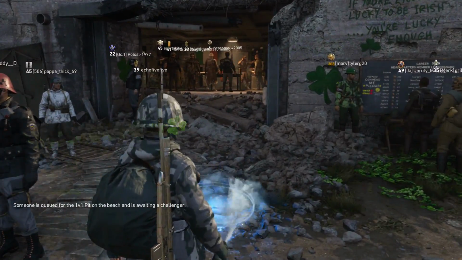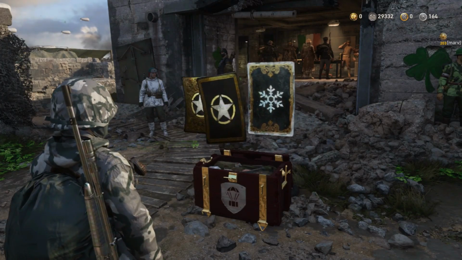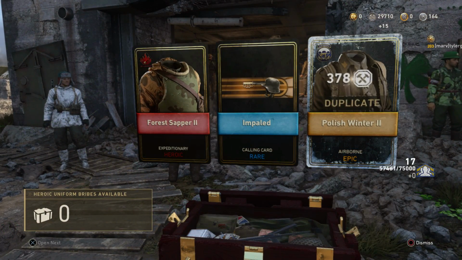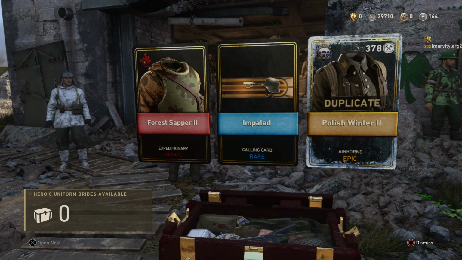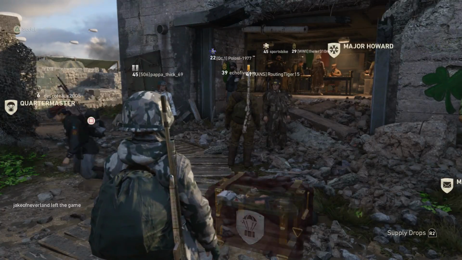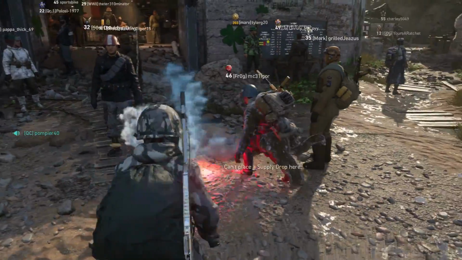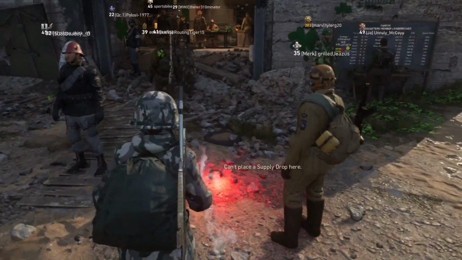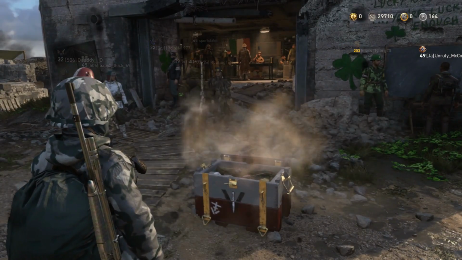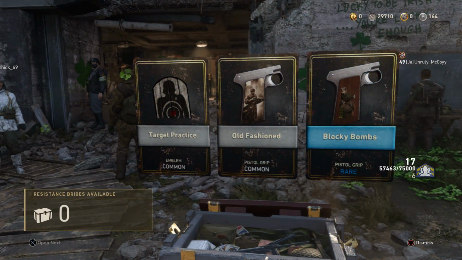Looks like there's a lot of people over here for some reason. There's a heroic. That's our heroic uniform. And an epic. So we didn't get anything from the resistance, so hopefully this resistance bribe works out for us. I'd really like to see a weapon here. I don't care if it's the Volk or not. Is it the Volk? Yeah, the Volk Sturmgefähr. It's not very good anymore, so I don't care about it. But there's not even a weapon in there, so what am I talking about?